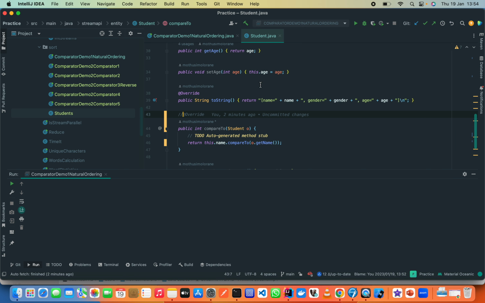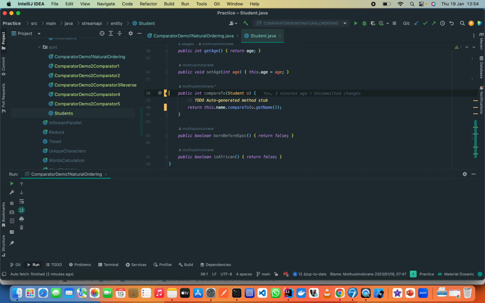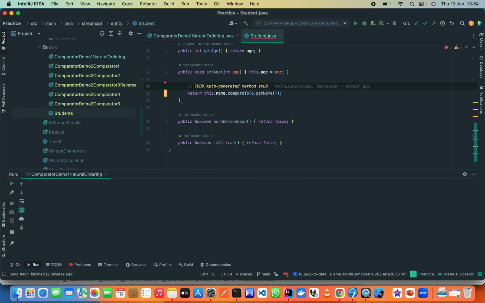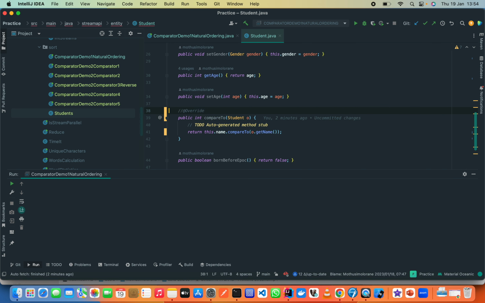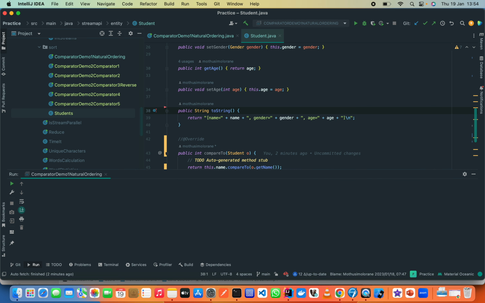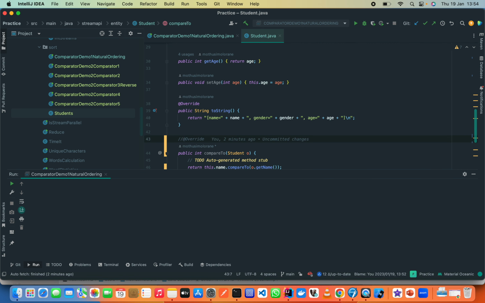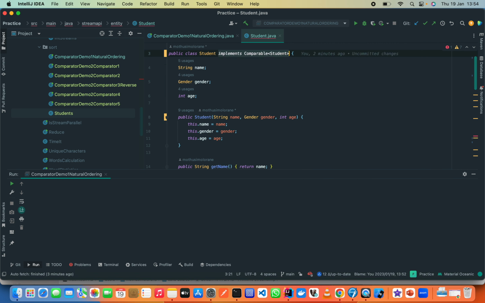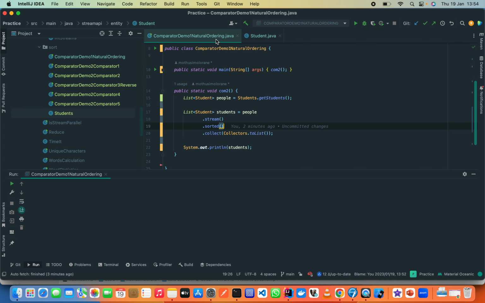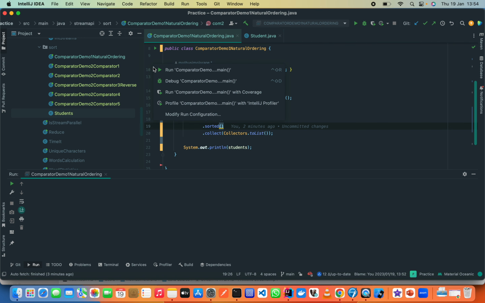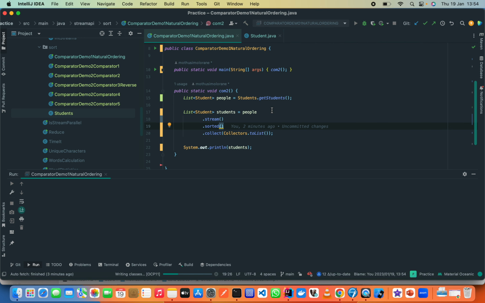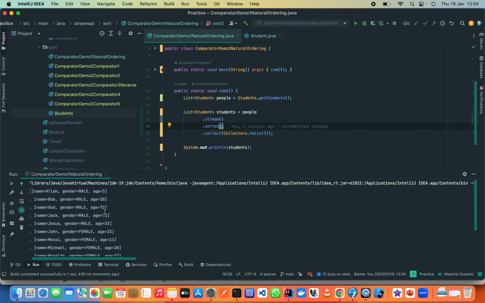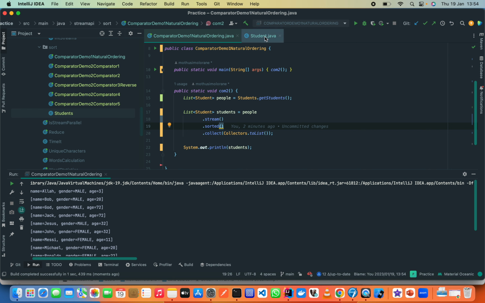So let me go back to the code that we had before, with comparable. We run this code with the comparable interface implemented by the student class. As you can see, we have our data.